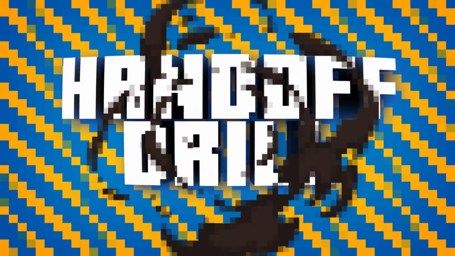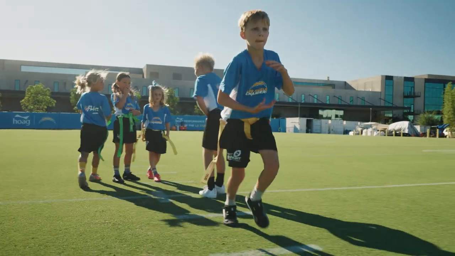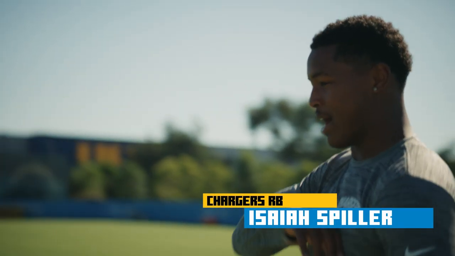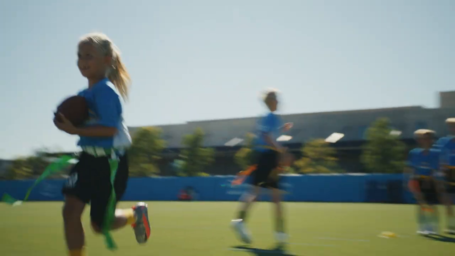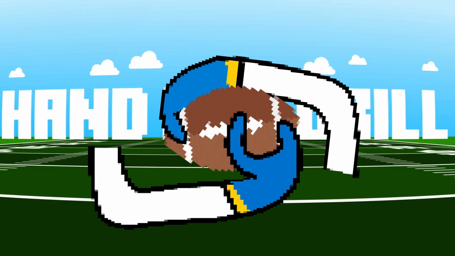You're killing it. Handoff drill. First, we're gonna start off with learning how to take a handoff, all right? With the handoff drill, what I'm looking for is for the running back to make it like a pocket, and when you take it, tuck it. There y'all go. The handoff drill is a basic fundamental where proper form is mastered for running plays.